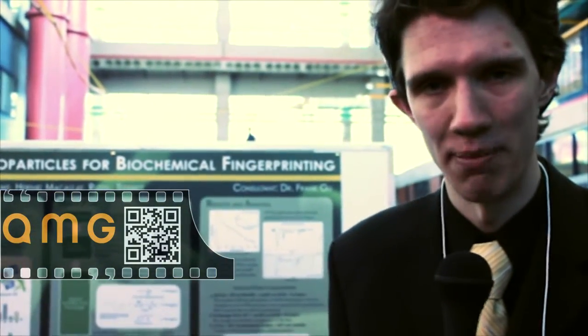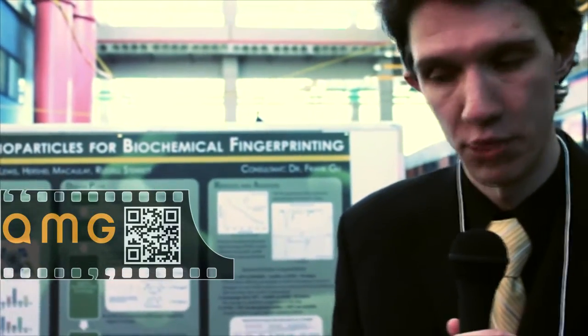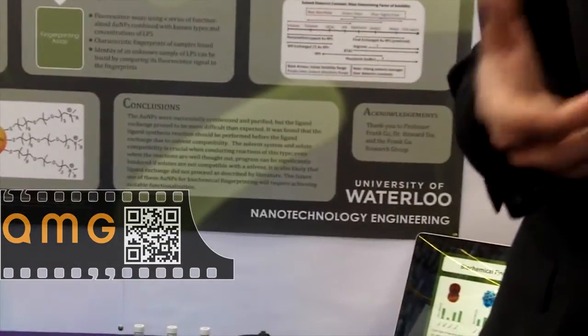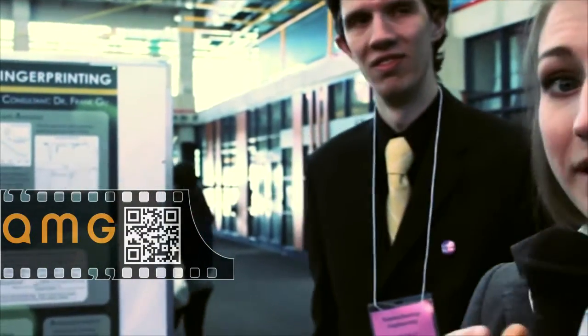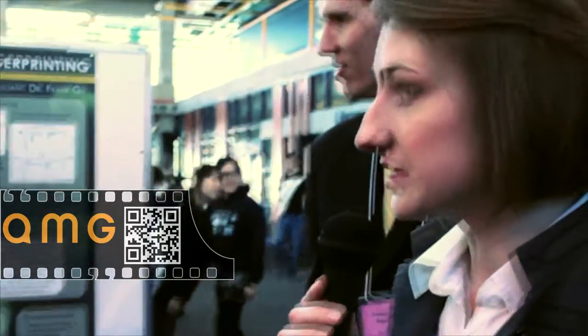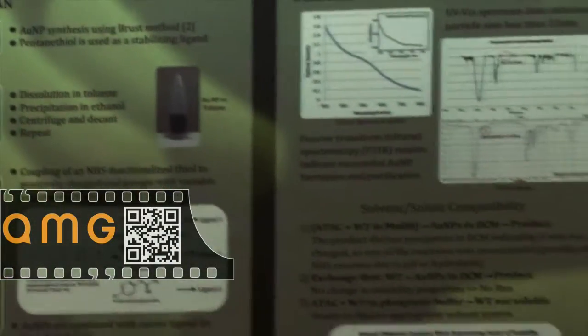And then when you test unknown samples, you can compare the readings you get from those samples to the known library. Then you can diagnose or assess what's in your drinking water, what's in your blood, and come up with a great new way to discover things. So the way it works is that gold nanoparticles quench fluorescence. When they're in the presence of a biological entity, the fluorophore will sometimes preferentially bind to that bacteria or protein or whatever it is, creating a fluorescent signal. Since this fluorescent signal will be different for different biological entities, that's what gives you that actual fingerprint.